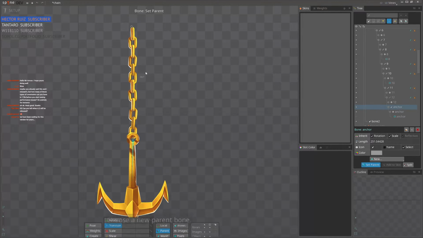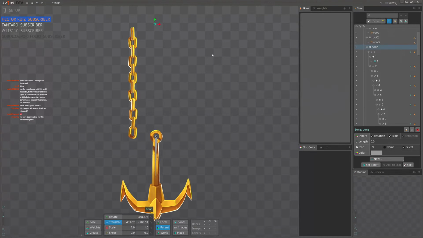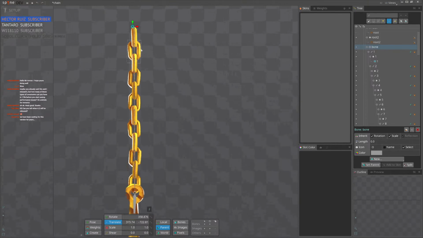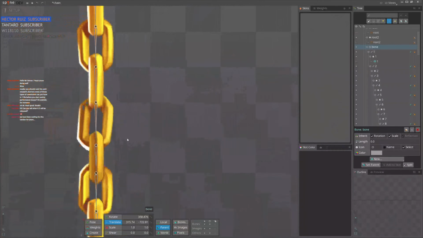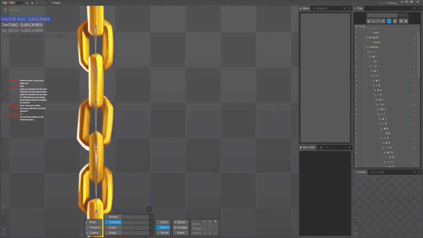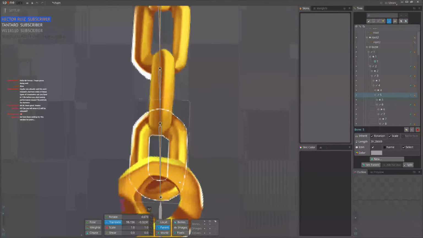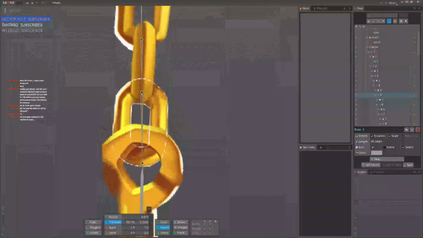So I will move this bone inside the main container here and bind the weights, the mesh, to those bones.